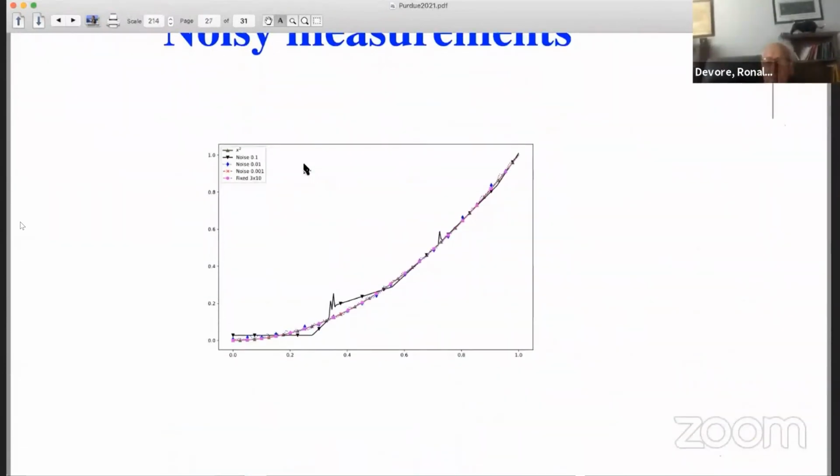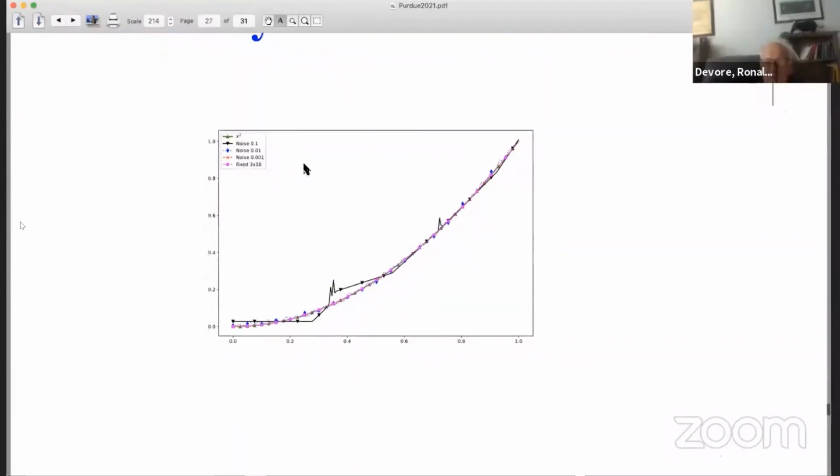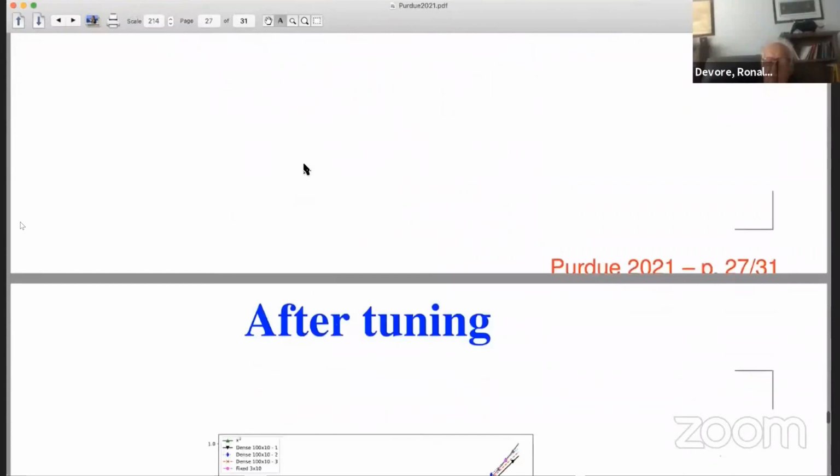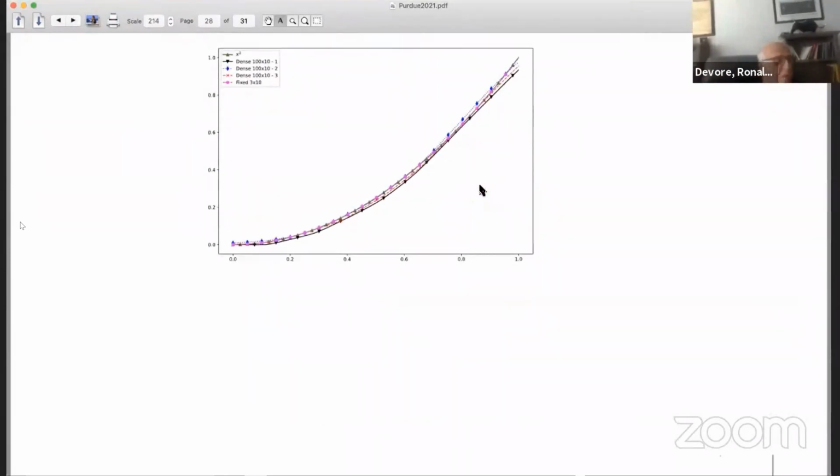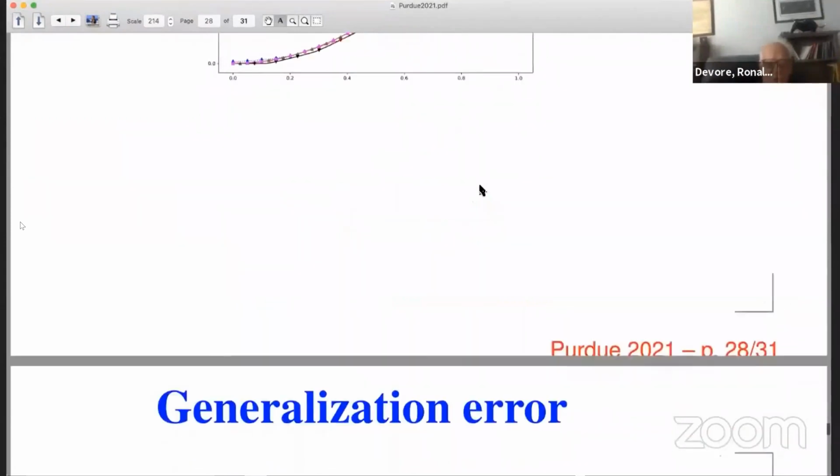After you do some art work of designing the algorithm, you will get a reasonably good fit, but I don't see a theorem in the form that says do this and I guarantee you that you will get a good fit with a certain accuracy. Okay, so I think I have 2 minutes.